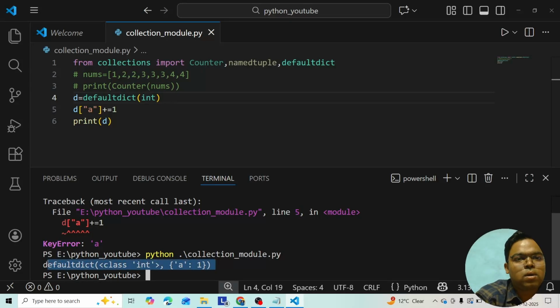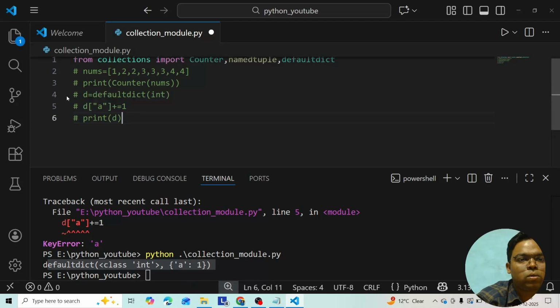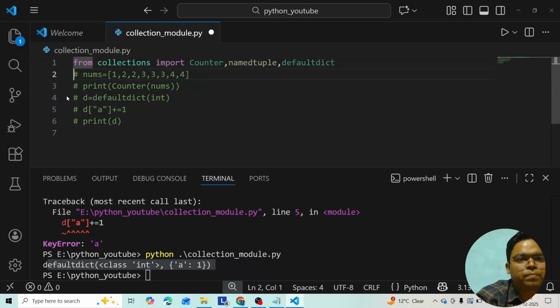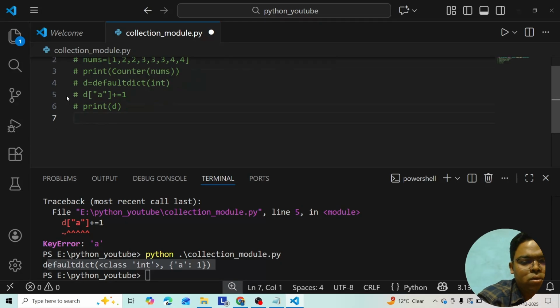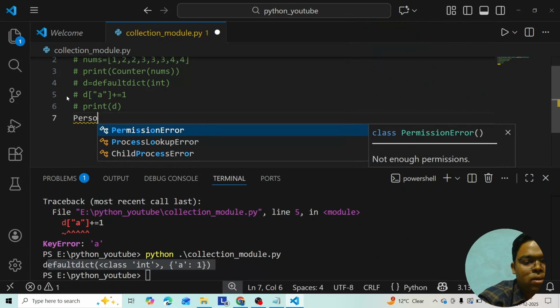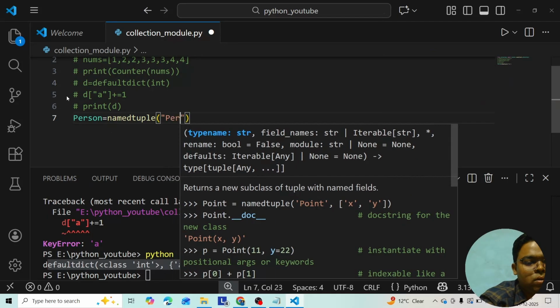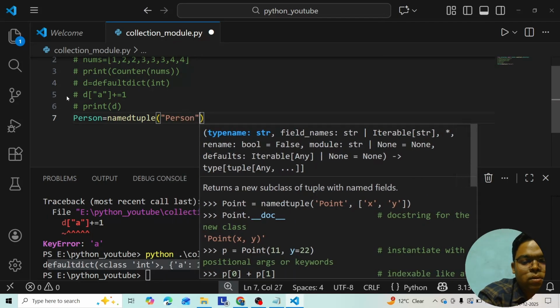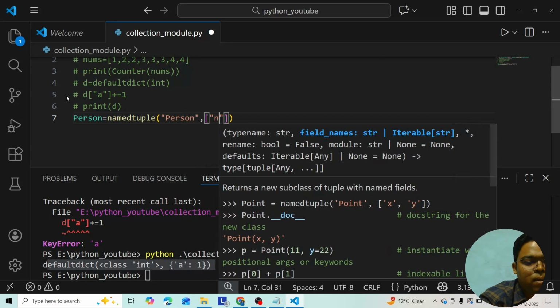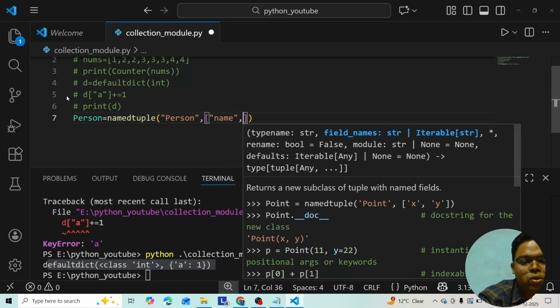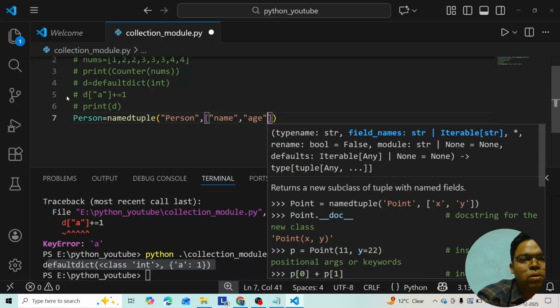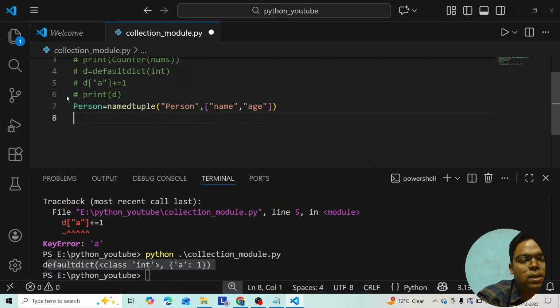Very simple. So let's see a demo of namedtuple, right? So namedtuple has Person, we will say namedtuple Person, with name and age. So what will it do? It will create a class Person with attributes name and age.